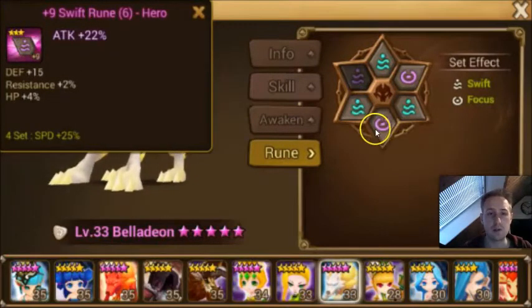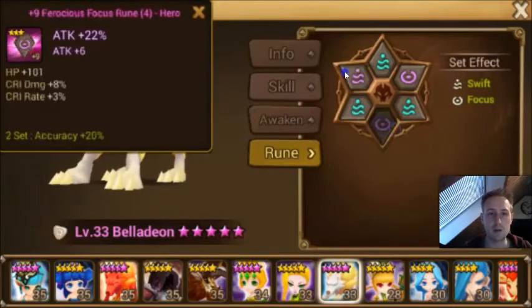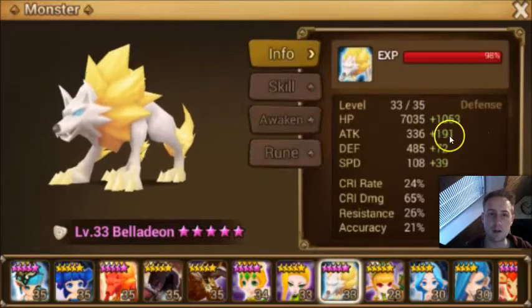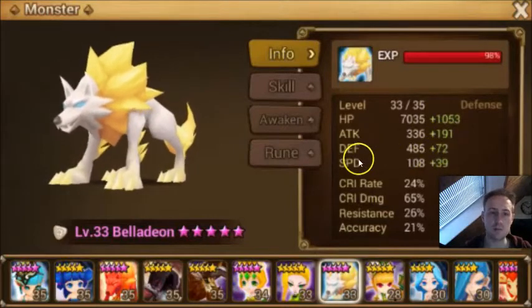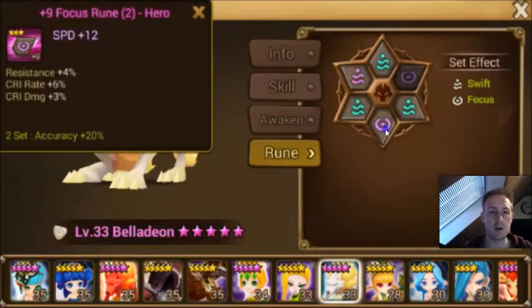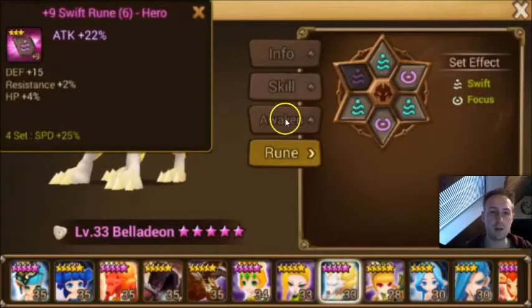Oh, first thing to note, make this HP runes, both of them. Belladon doesn't need attack, it's a defensive unit, he's not an attack unit. So make him a supportive unit, so speed, HP percent, HP percent.